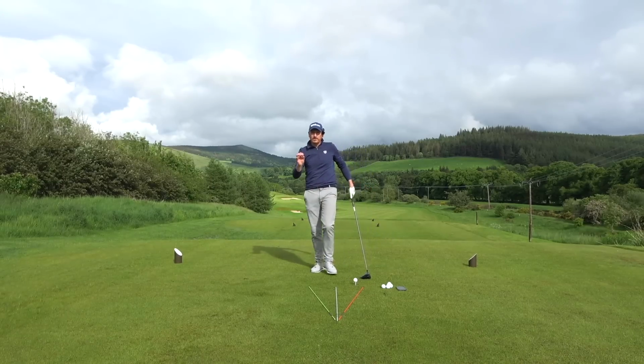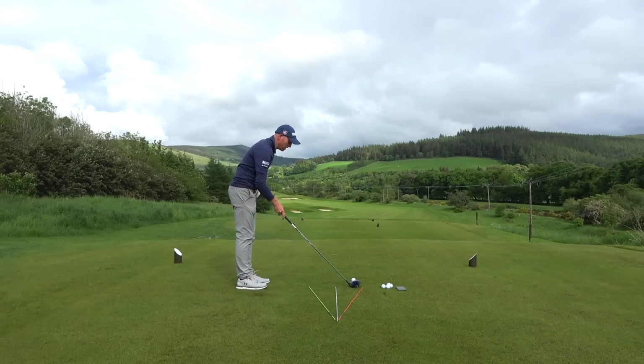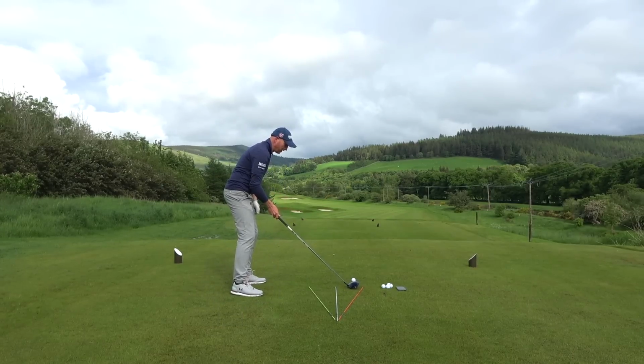My tee's relatively low and I stay as level as possible. And it's staying as level as possible like that that's going to ensure that you do not come over the top. So I step on, I'll put my club face in line with the tips of the canes, good. I then move forward. This is all on Eureka driver swing.